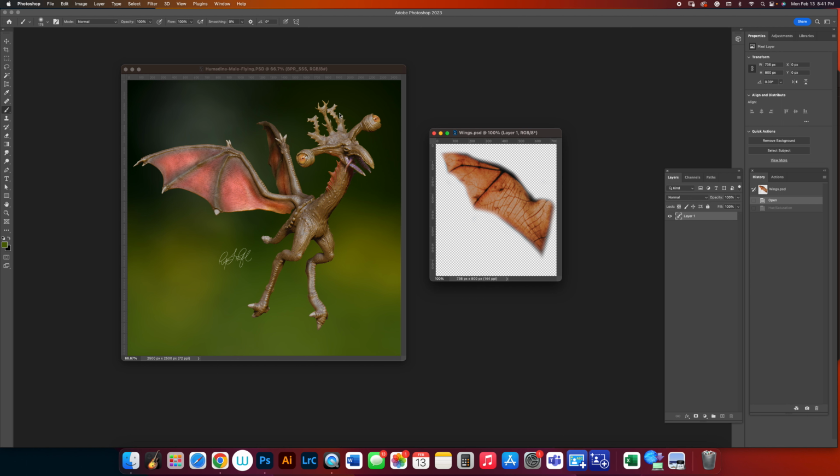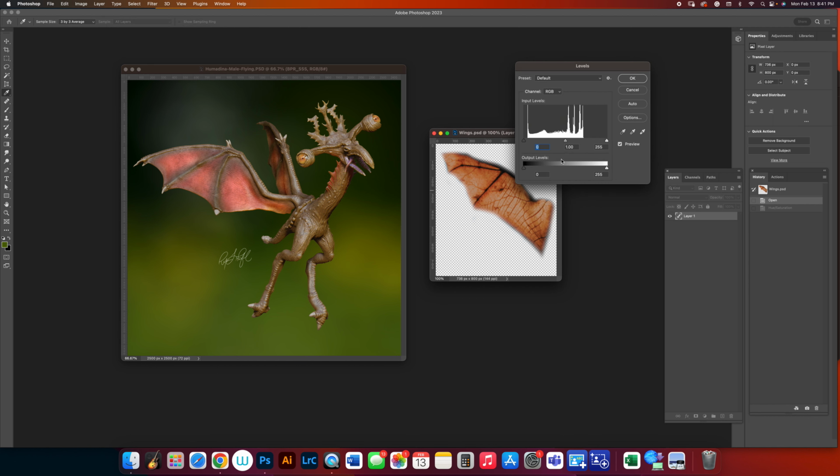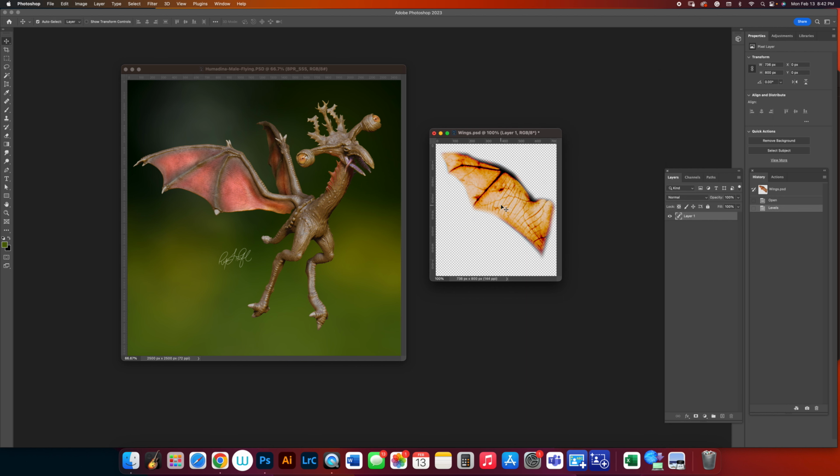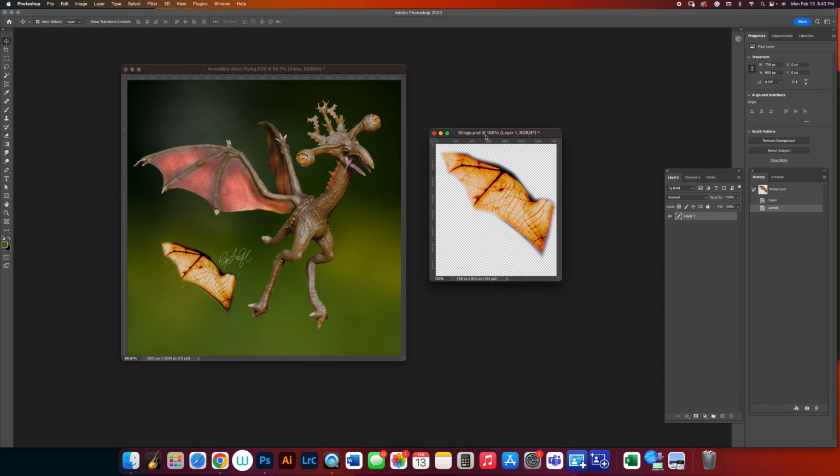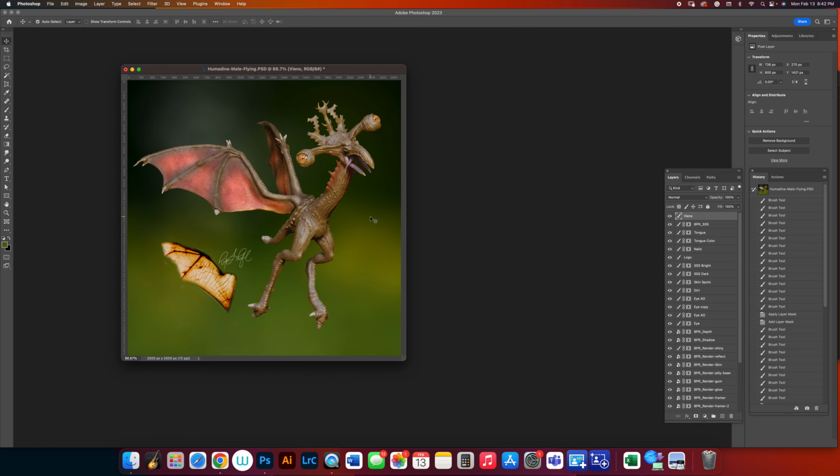Actually, you know what? Let me see here. I'm gonna do image adjustments levels without. Yeah, maybe that might actually add to the effect even more to have a little bit of that color in there. So let's see. Trying to just get it so it'll look good on a blending mode. So I'm getting mainly just those veins. All right, let's pull that over. And then we can call this veins. Let's just save that and close it.